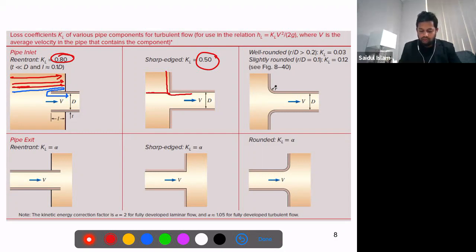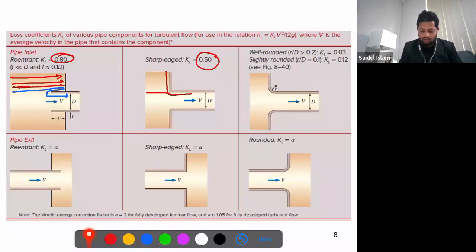Now, what about the pipe exit? So this is for the inlet, and the inlet design is really important. I'll show you one chart later on. But when it is the exit, this is the inlet and this is the outlet. Let's say the pipe is coming this way and just going outside through these outlets, it doesn't affect the overall performance.